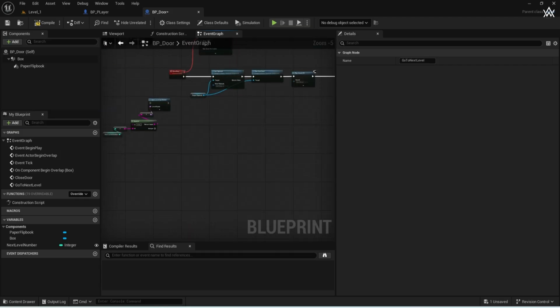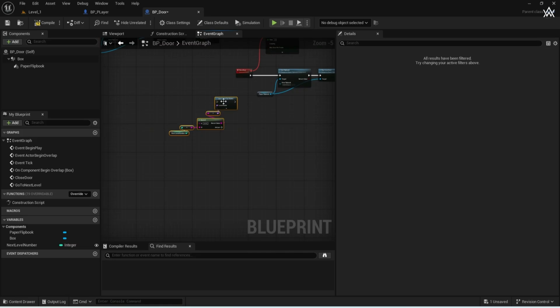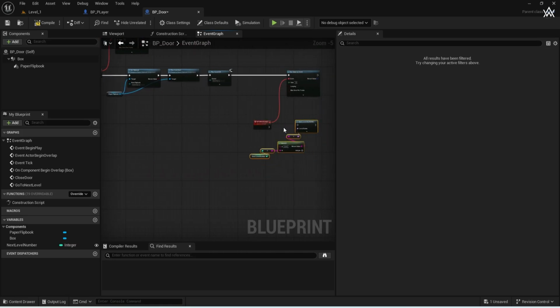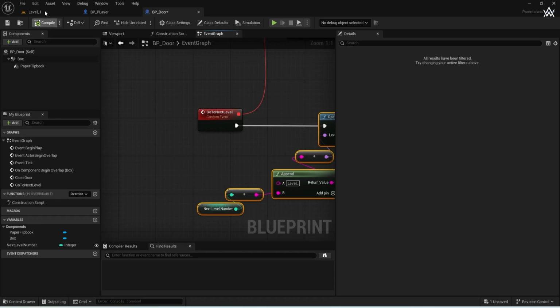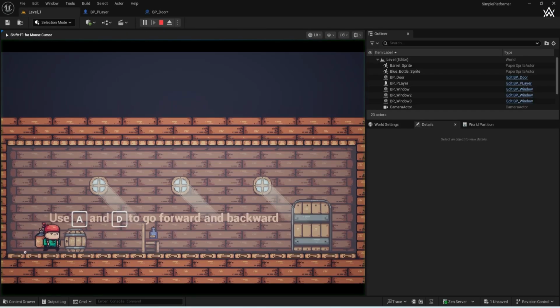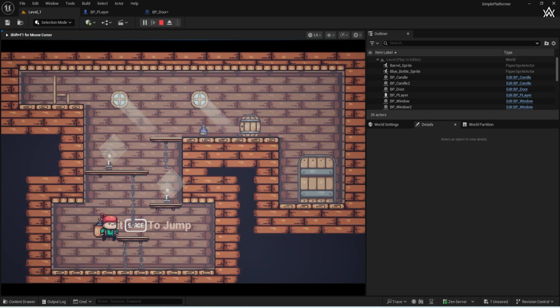Now with that done, we can just bring all of this code to there like this, and now after 1 second we will be able to go to the next level. Let's just see. Go here, and after 1 second, we will go to the next level. Beautiful. Let's just check this level as well.